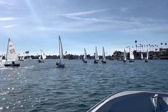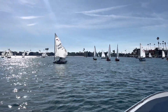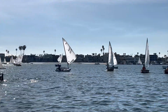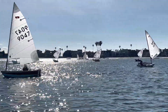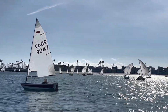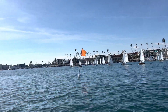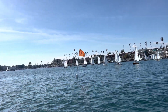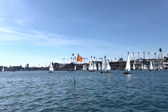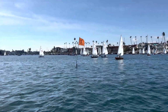Oliver again, just Oliver doing his own thing. Just get on port and get out of Dodge. Parker just won that start by a country mile. 8655 just won that start by a country mile. That's awesome. Again, we have the A fleet coming through the C3 start, so it's hard for everybody. There's not much we can do about it. The course length is just so consistent that the A fleet comes ripping through the C3 start. We got less than a minute for C3s.